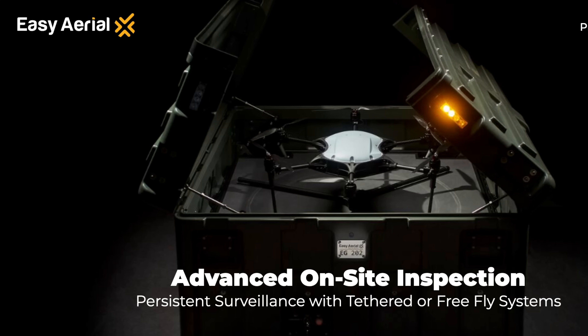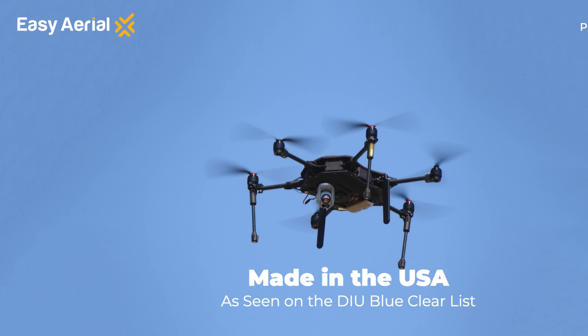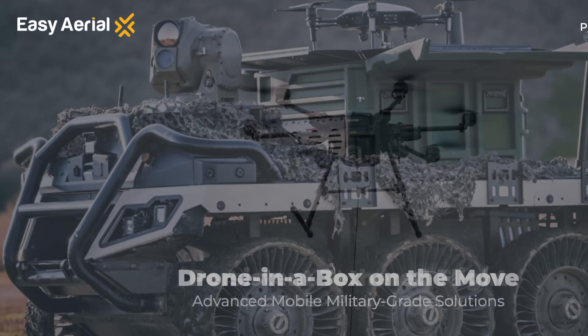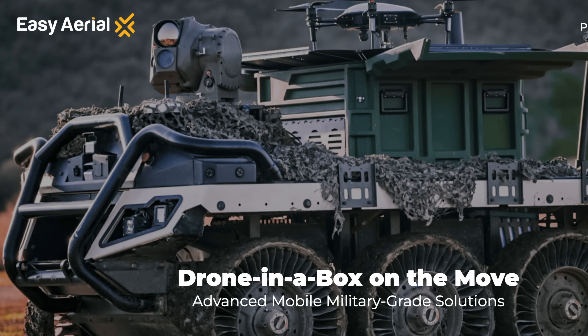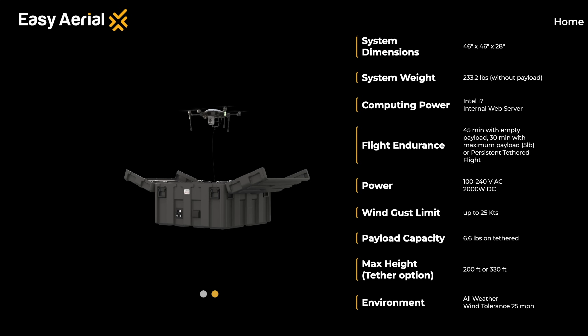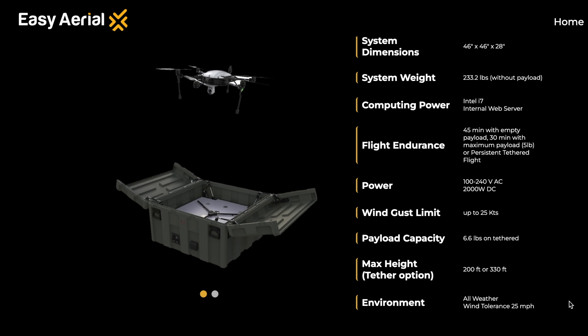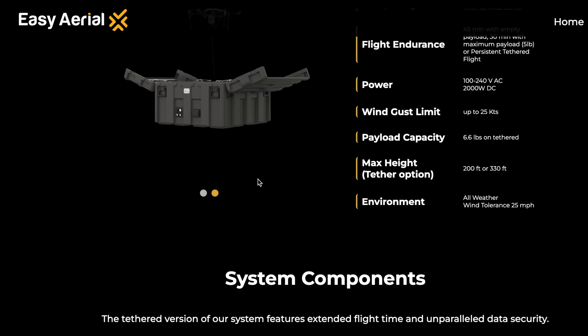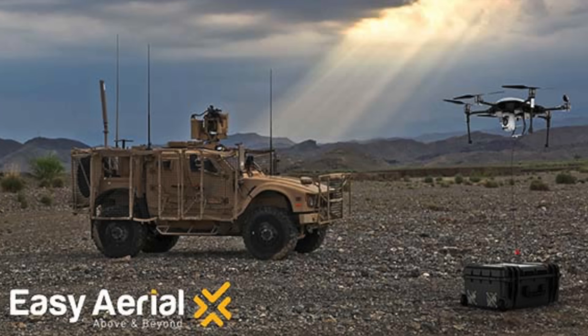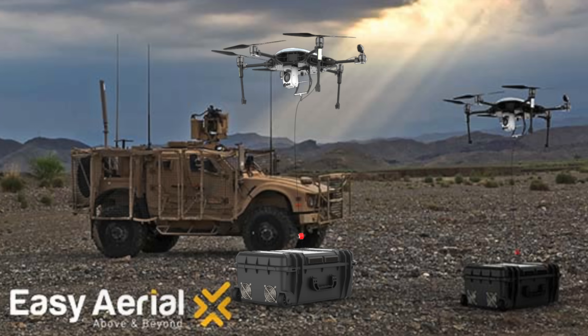Easy Aerial's SAMS-T is headquartered in Brooklyn, New York. The design and manufacturing of this drone is entirely made in the USA by specialists in military operations and tech fields, and it is fully supported by the US Air Force. Current applications include border and perimeter security, first responder deployment, public event surveillance, and critical site monitoring. Specifications: flight time of 45 minutes, speed of 65 miles per hour, payload capacity of 4.4 pounds, and IP54 or higher weather-resistant chassis. A key feature is the ability to tether this drone to a power source with a retractable tether of 160 to 360 feet, allowing it to fly indefinitely. Untethered battery time is 35 to 45 minutes.